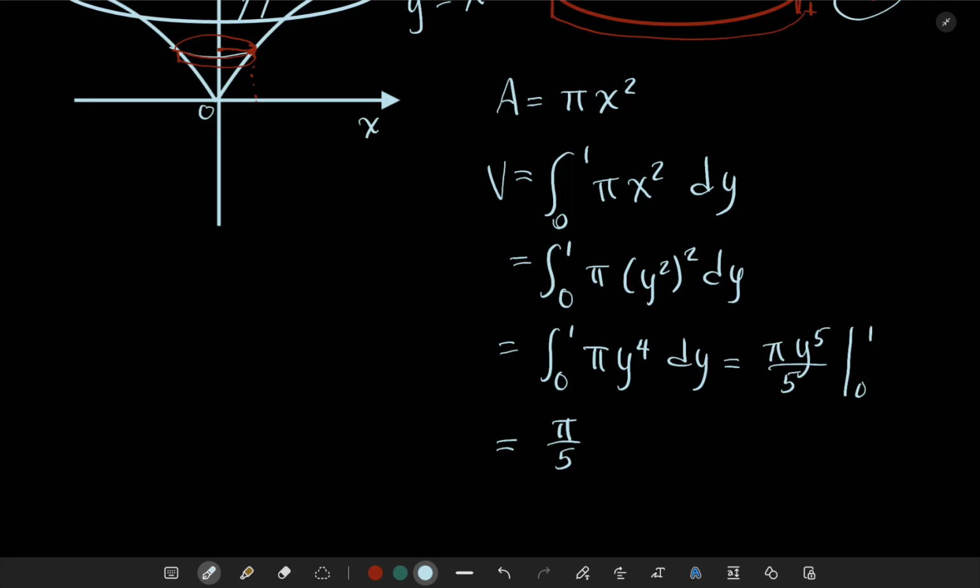All right, so that will do for this first approach to our disk method. Then we're going to do more examples. And we're going to get to see some that are called the washer method, which is just the disk method, subtracting two volumes one from the other. But we'll do that in the next video.